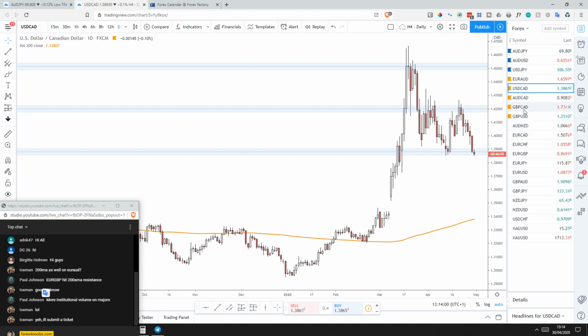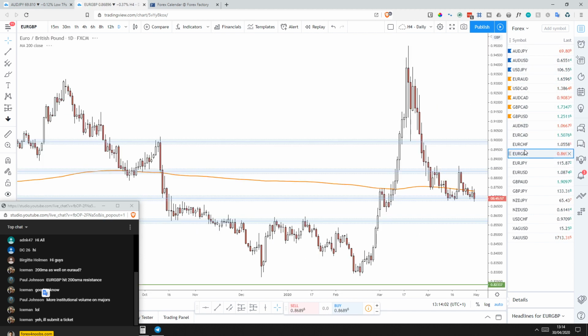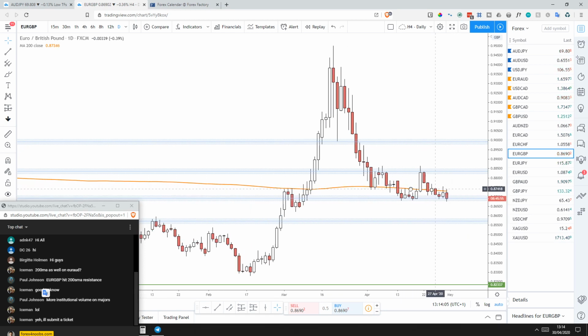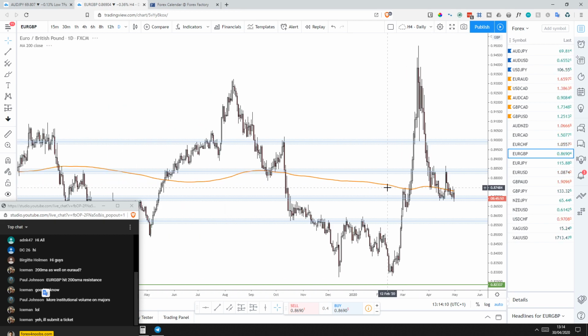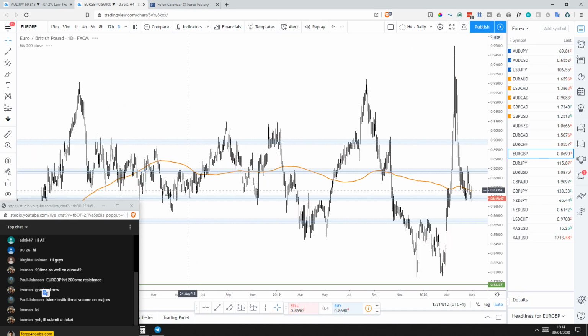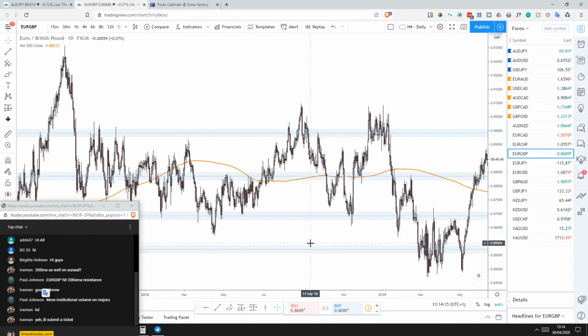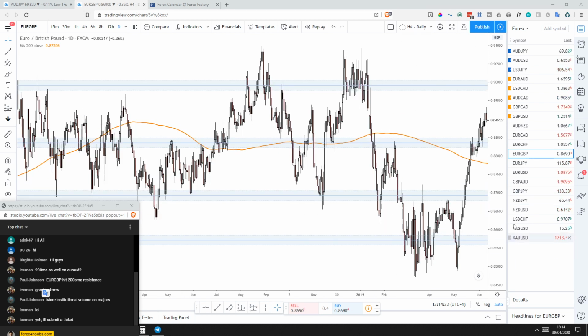So yeah, Euro GBP also, as you pointed out, it does look like it acted as resistance here, but again, I just don't put as much stock in the 200 moving average on Euro GBP, and you could just look at how it behaves in regards to the 200 moving average to see that it doesn't really act as support resistance that much. Sure, there are some points where you could say, yeah, it acted as support resistance there, but you know, you can do that.